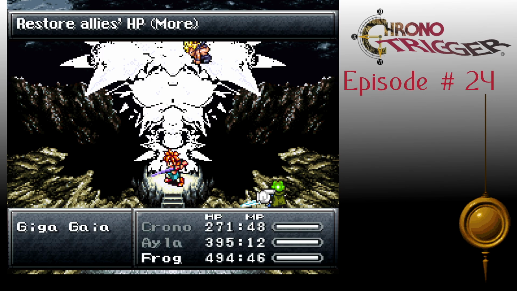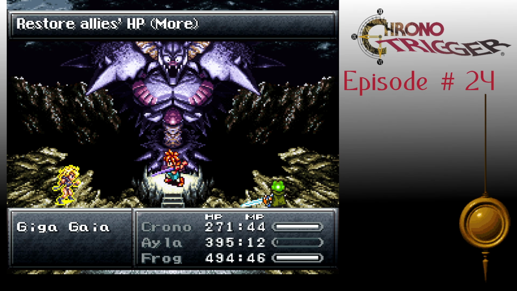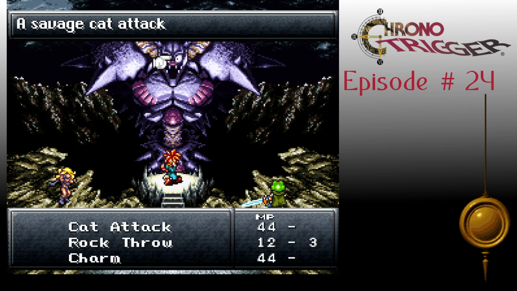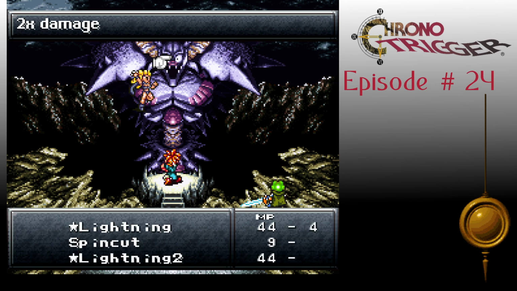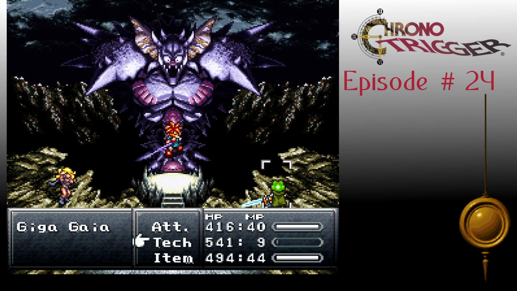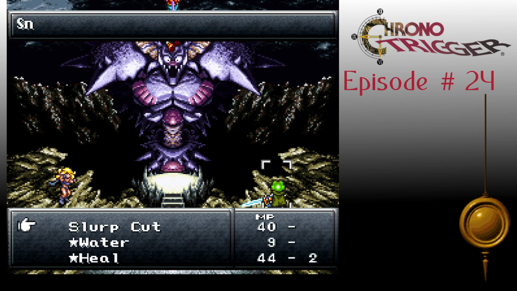Dang it. I am pretty sure bad things happen if you kill both hands. That is what my memory is telling me. My memory might be mistaken. And you also need to pay more attention when Isla does Cat Attack. I want to see how much damage she's doing. Okay, yeah, they're doing way more damage separately.